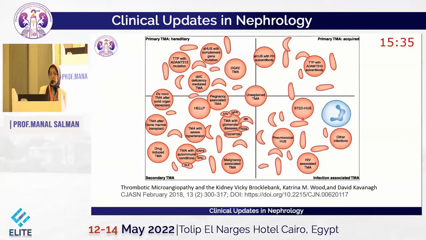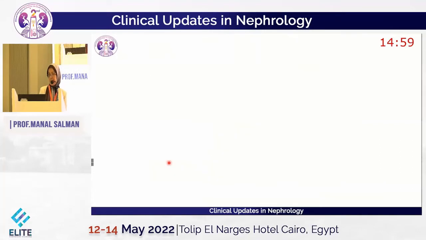The third category here is infection-associated TMA, and this is a very well-known case in childhood HUS, which is associated with Shiga toxin E. coli infection, or some other infections can also be involved in this area. The last group is a heterogeneous group. This is a very large heterogeneous group of secondary TMA occurring in different conditions, as in pregnancy, glomerular lesions, malignancy, autoimmune diseases, severe hypertension, transplantation of bone marrow or solid organ, or drug-induced, as in cases of cyclosporine. In all of them, we have similar features in biopsy with very minor changes.